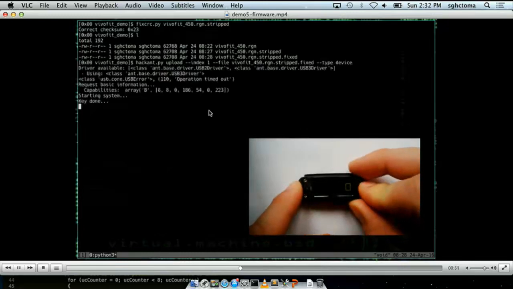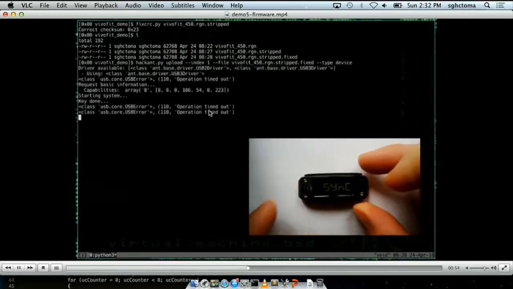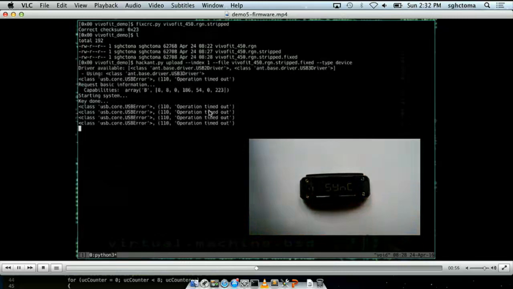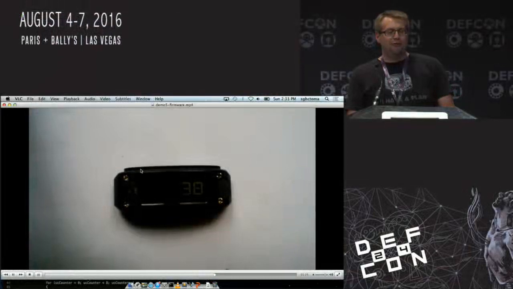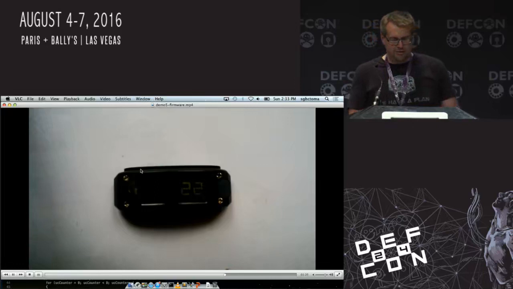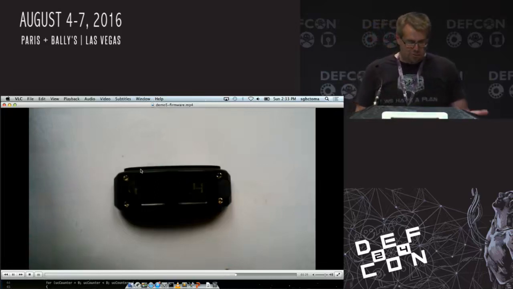And as you can see, in the case of the VivoFit, it actually requires user interaction because the ANT protocol stack is off by default for the reason of preserving battery. But you can do this with the Forerunner 10XT, and it requires no user interaction. I'm using the VivoFit for this demo because it's a much simpler device and a much cheaper device, so it's not that much of a pain if I break it somehow.